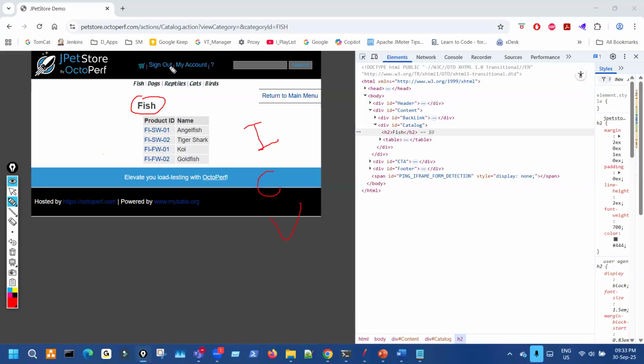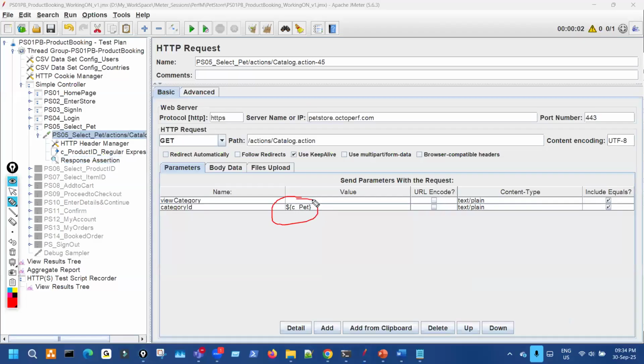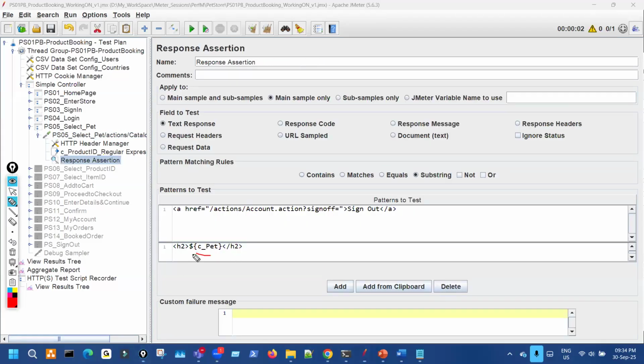One is this one that will be common for all the requests, so we will let it be as it is. Now the next one is this one, because what the user is sending, he should get that in the response. So it is important as per the business functionality. It is not common, but we are making it common, because some users will get fish, some will get cat, someone will get bird. So that's why we have not given a fixed value. We have given the variable in parameterized form. So whatever the variable is passing, let us say the value is bird, that will come here. Automatically it will be substituted and it will be verified.